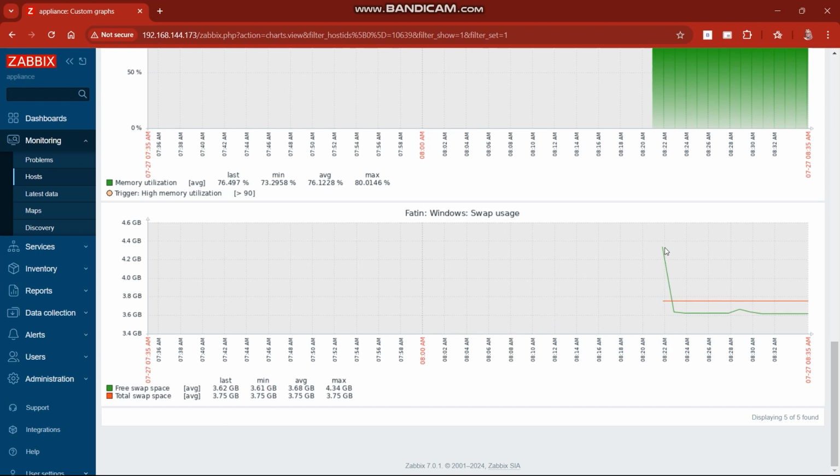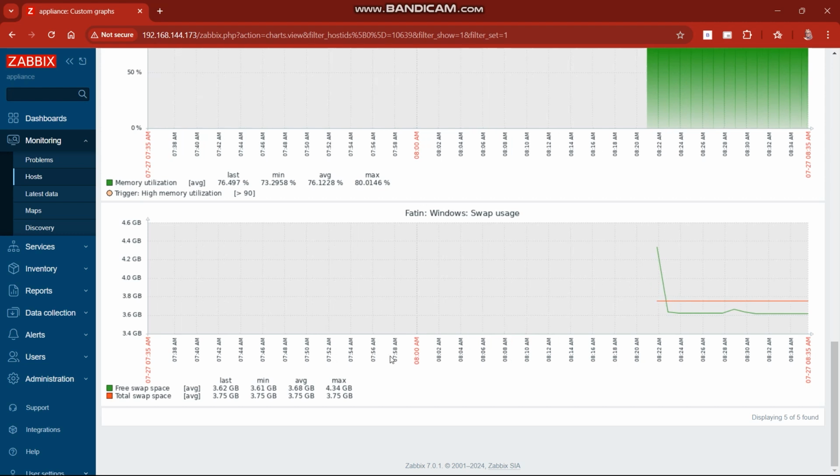The green is about the free swap space. This represents the amount of swap space that is currently available, while the red one is about the total amount of swap space allocated on the system.